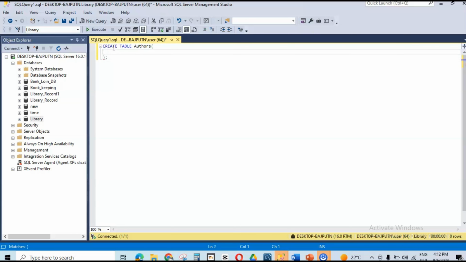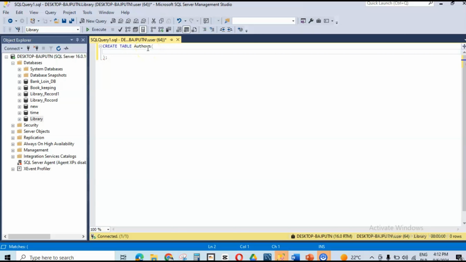So inside this bracket, we are creating a table which we are going to call authors. That's why we write create table author. So the name of the table is the authors table.